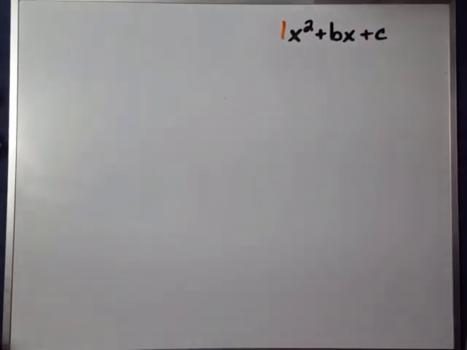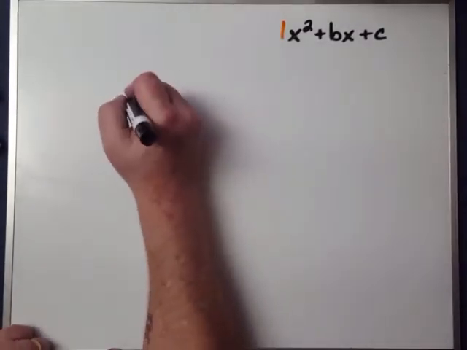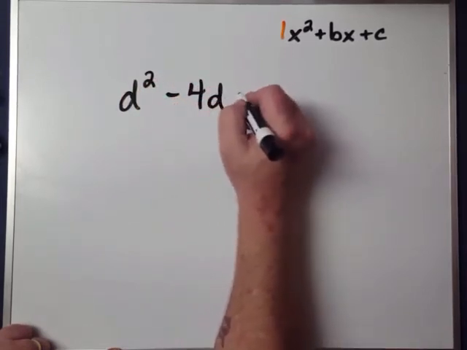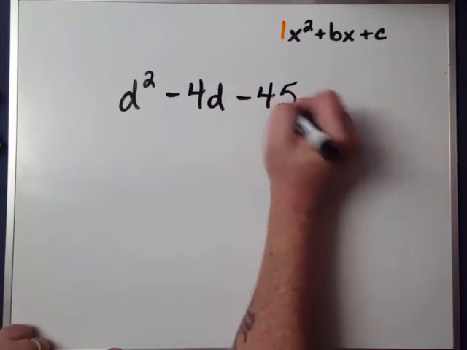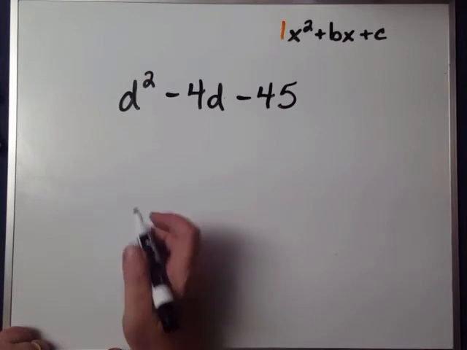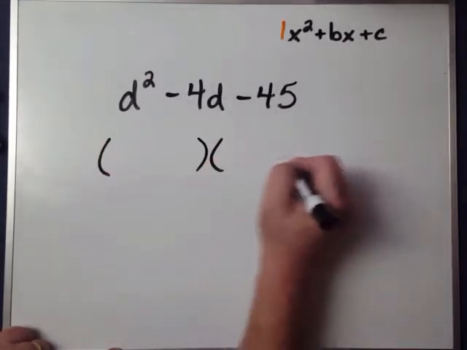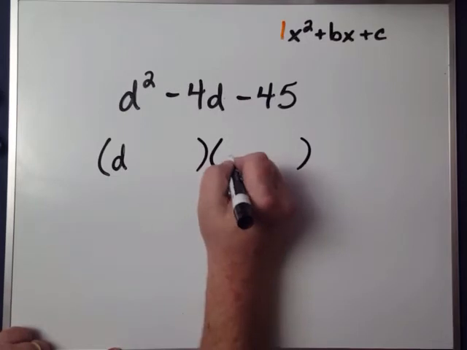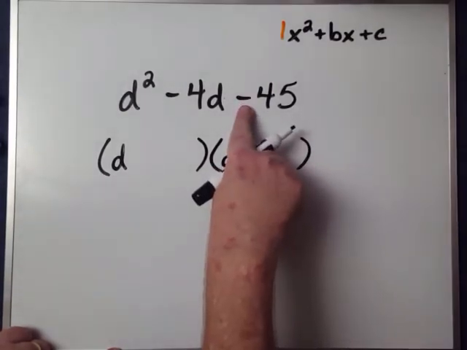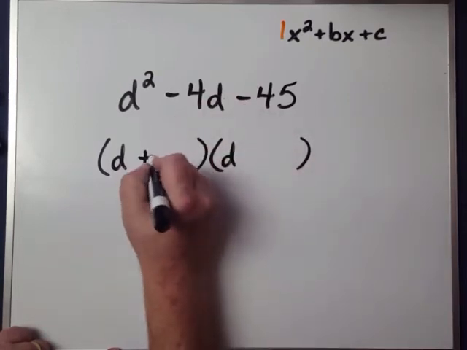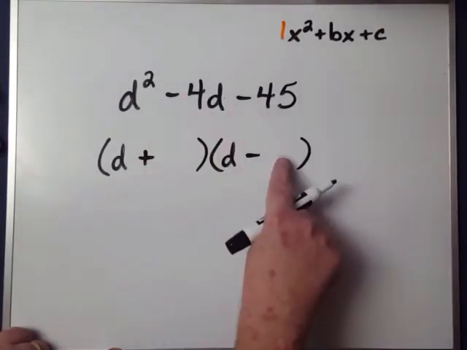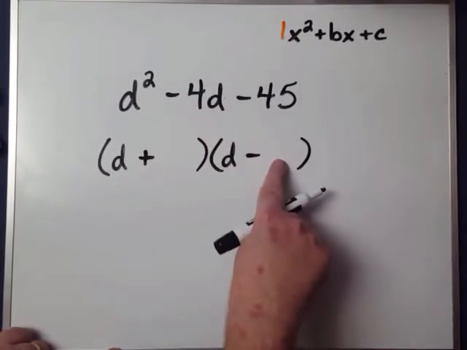Number 40. If this trinomial factors, it will factor as a pair of binomials, each starting with d. This tells me what? My signs this time will be opposite. One's plus, one's minus. And in fact, the larger of the two numbers I'm looking for goes with the minus.